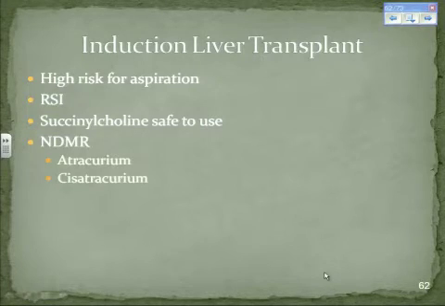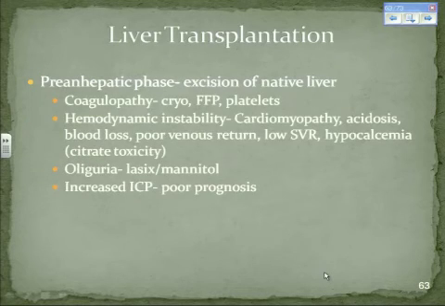Okay. What we use is the Hofmann degradation products, which is atracurium and cisatracurium commonly in these individuals. The downside to this, of course, is it causes histamine release, but you have to muscle relax these people intensely. So most of the time we use cisatracurium at high doses because it tends to have less histamine release than atracurium. You basically have to be at 0 twitches when you're doing a liver transplant. Okay? You want to have no motion in the muscle. The surgeon's having a hard enough time working in a fairly tight spot, and it's a big operation.